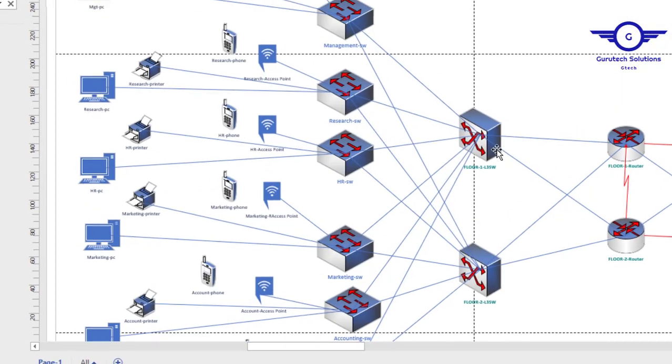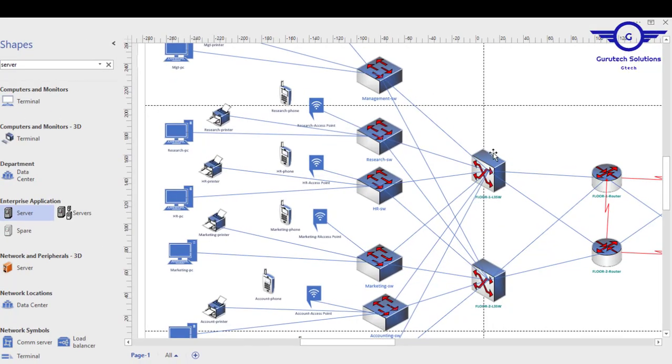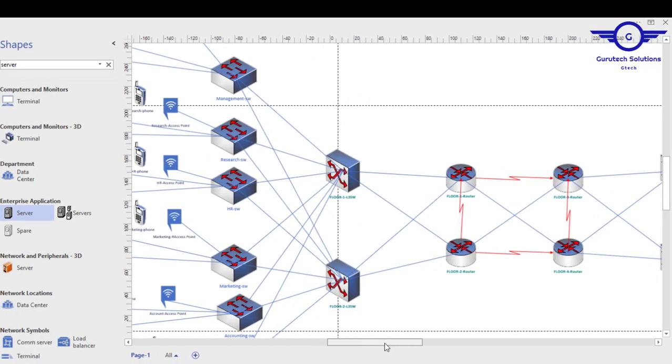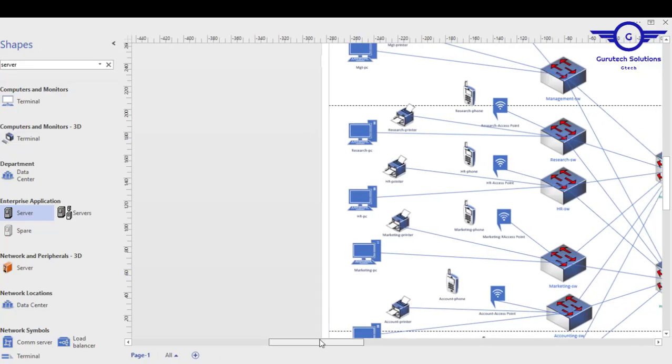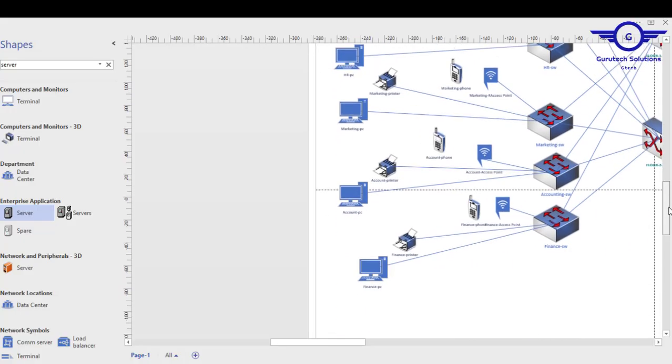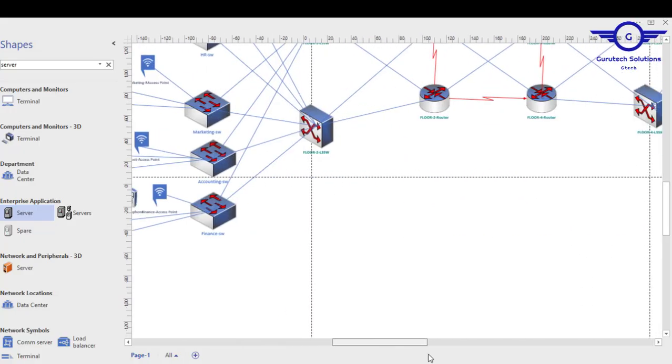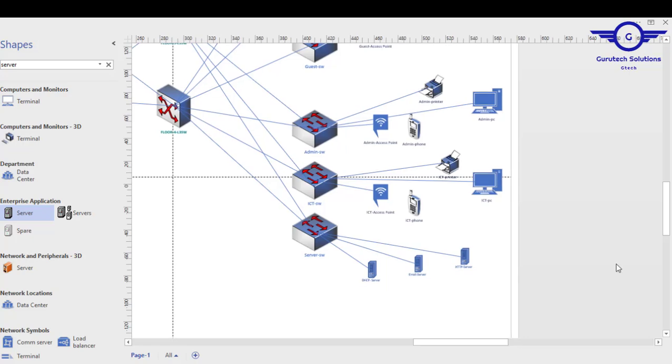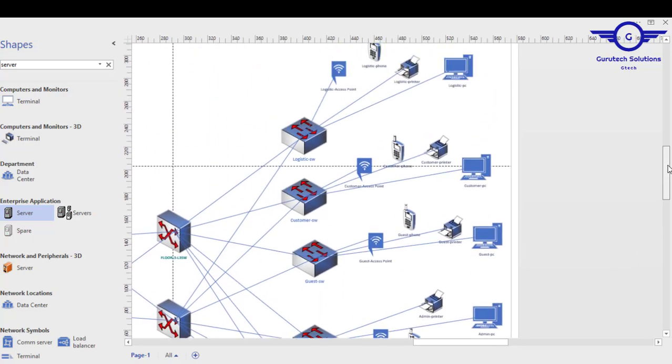As you can see, we have the routers here, and there are 3 switches and the access layer switches plus the respective devices, including the access point that will provide wireless access. Everything is almost finished, and the naming convention is also okay.